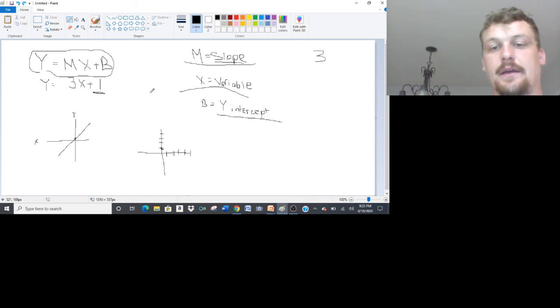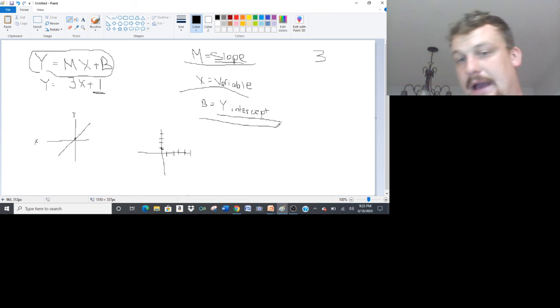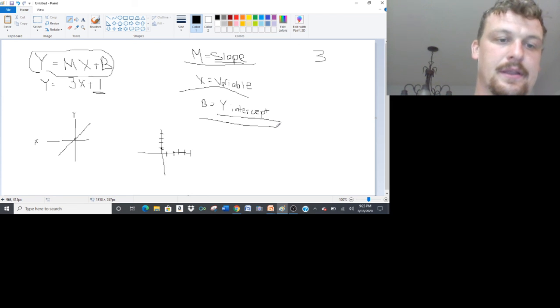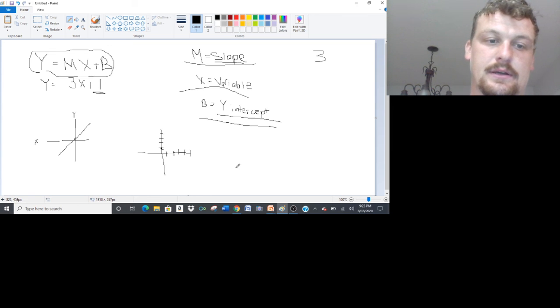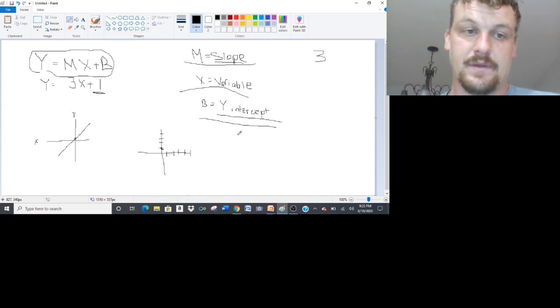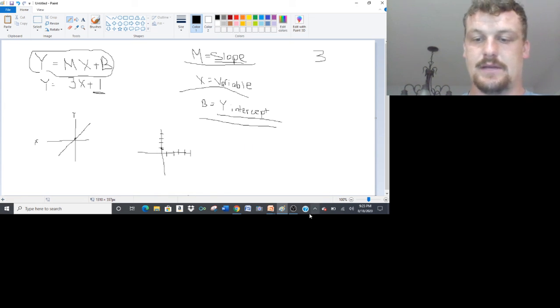Oops, that's a bad line. And b equals the y-intercept. Also, give me feedback on whether you understand it. If not, we're going to go over it Thursday if you're an A kid, and Friday if you're a B kid. Feedback is great. I don't want to go over something if it's way too easy for you or if I'm way too hard. I don't think this would be too hard, but anyway, I'm just rambling now.